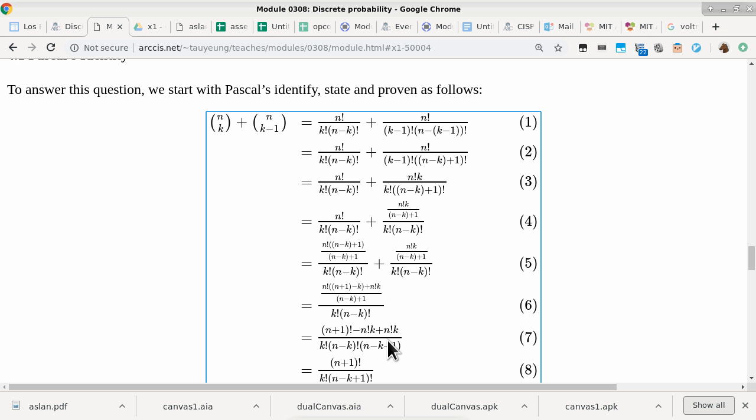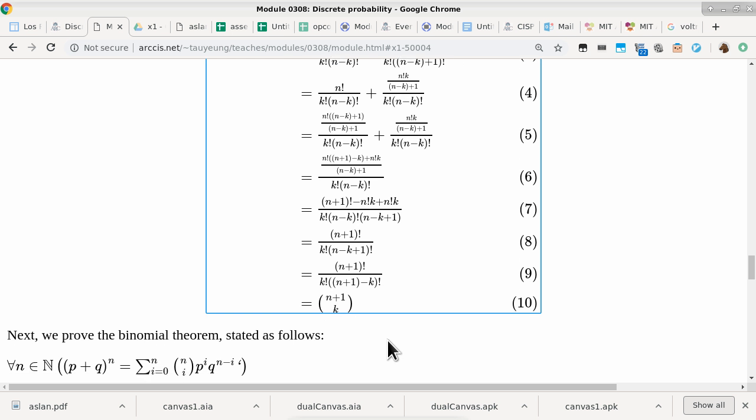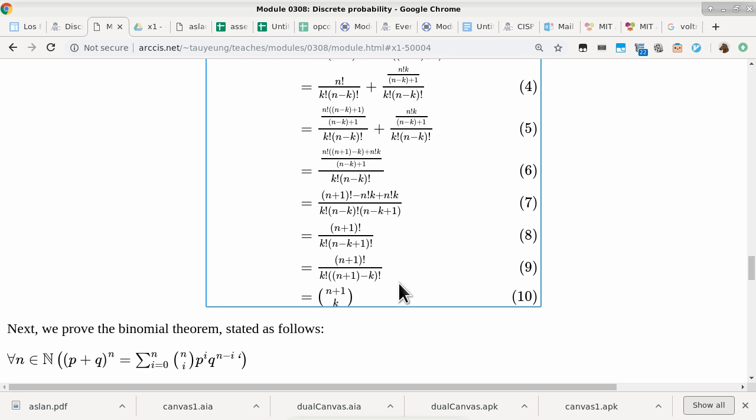And then from 7 to 8. It looks like, oh, we magically make it simpler. Well, there are two things that I did. One is I look at n minus k factorial times n minus k plus 1 and go, isn't that really just n minus k plus 1 factorial? Because we're just adding one more term to an existing factorial and extending it to the factorial of the number that is one larger than what it used to be. So that's what I did with the denominator.